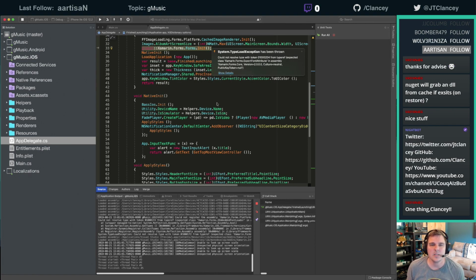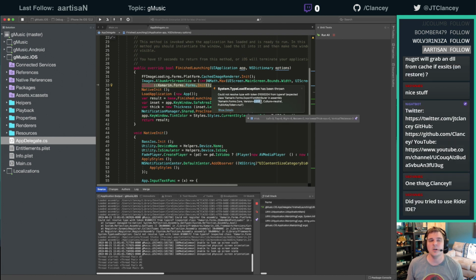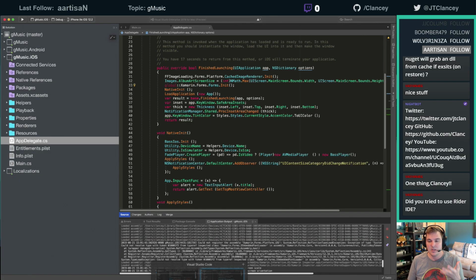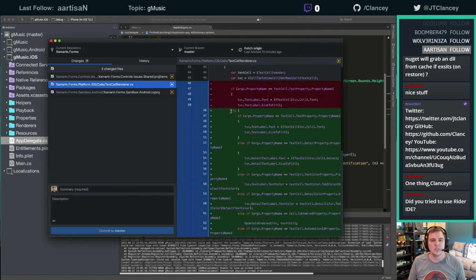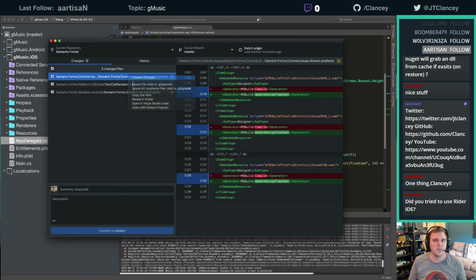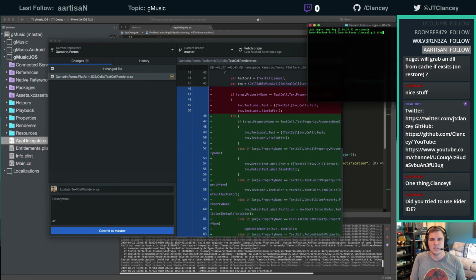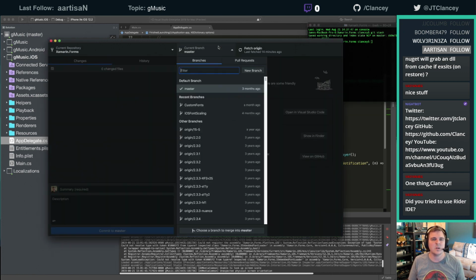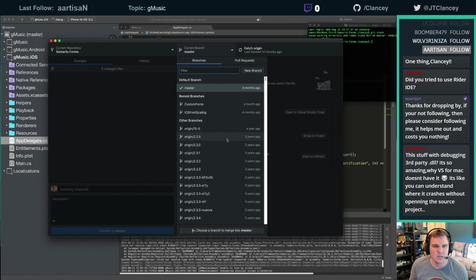Uh-oh. All right, I'm on a weird version, and it doesn't like that. So I'm on 2.0. I have tried the Rider IDE, but the layout drives me nuts. I'd rather use VS Code. Okay, so I need to go to the right version of Forms before we do that. So let's just grab this stuff here. Let's disregard this. Now we'll do open in terminal, git stash. We're still going to hot patch this thing for us. And now we're on, do they have them tagged here?